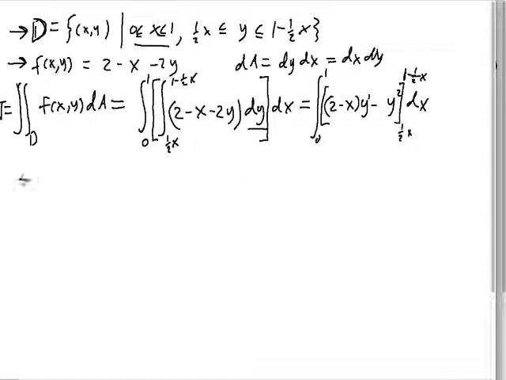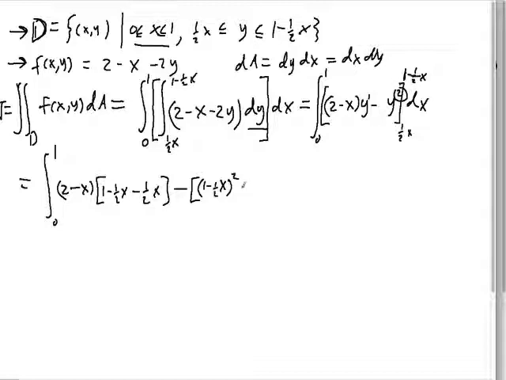All right, so now we have to go compute this. Again, we leave the outer integral alone, and now we're going to put this in. So we leave the 2 minus x alone. Again, that's a constant with respect to the problem, and we're going to evaluate y at the difference of these two things. So that's going to be 1 minus 1/2 x minus 1/2 x. All right, and then here we do the same thing. Minus, we have 1 minus 1/2 x, quantity squared, because we have a squared part up there, and then minus 1/2 x, quantity squared. And we put a dx on the outside of everything.